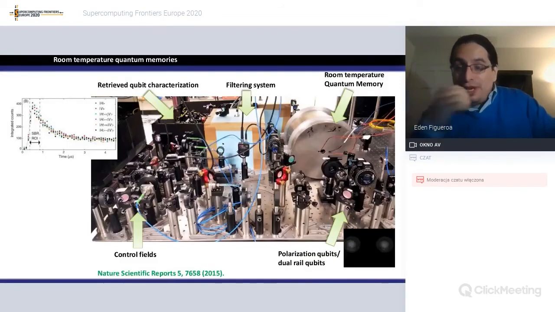Here you see a picture, so you can already see more or less what this hardware looks like. Here is where the entangled photons come in. Then here you see this scan inside has the rubidium atoms, and all these optics that you see here are exclusively dedicated to controlling the physics of the atoms in such a way that we can buffer the entangled photon when it comes in and out of the atoms, right? And here on the left, you see that this experiment, in which you capture entangled photons and then retrieve them, has to work for all possible polarizations. And that's exactly something that we demonstrated a few years ago in my lab in Stony Brook.